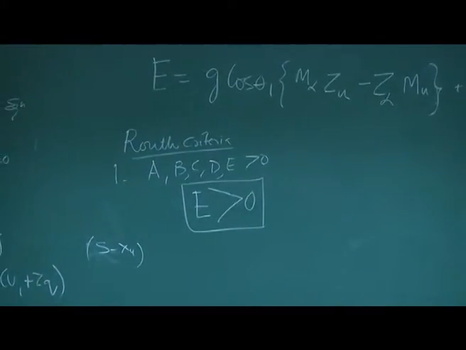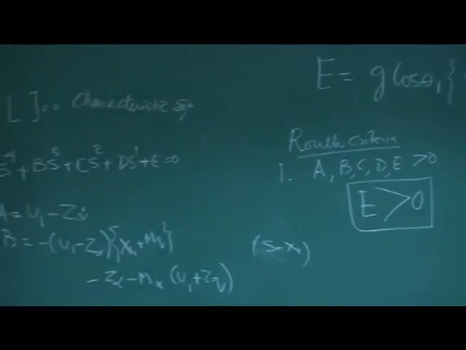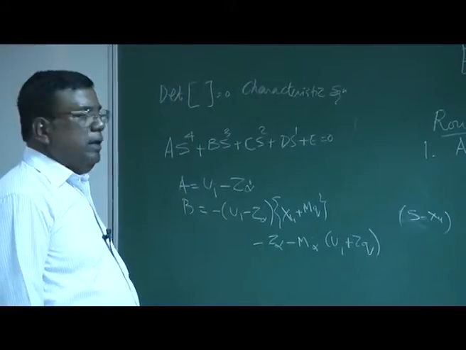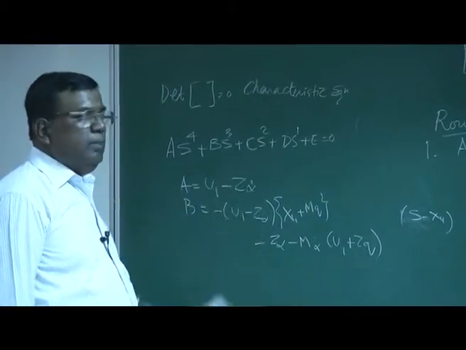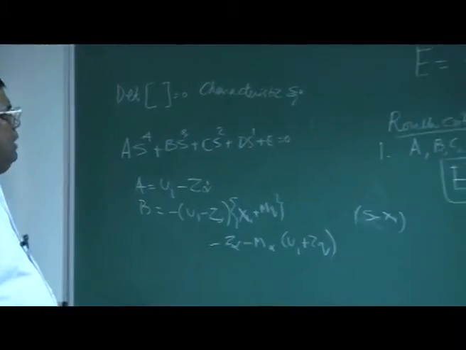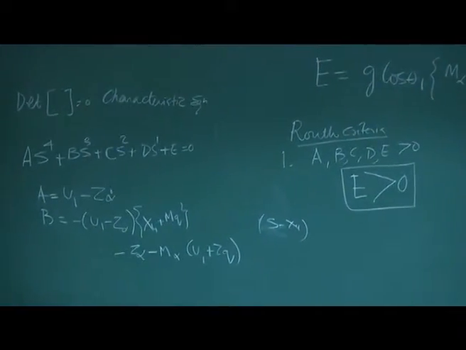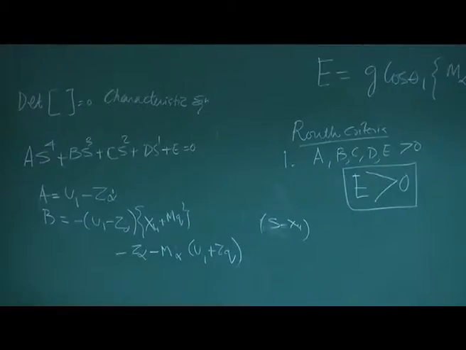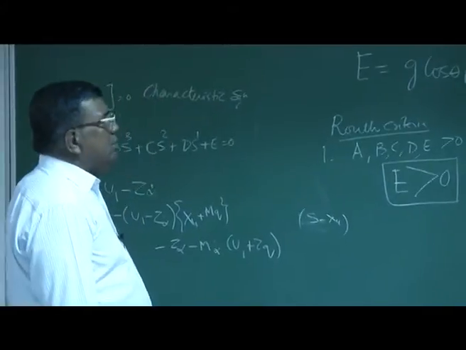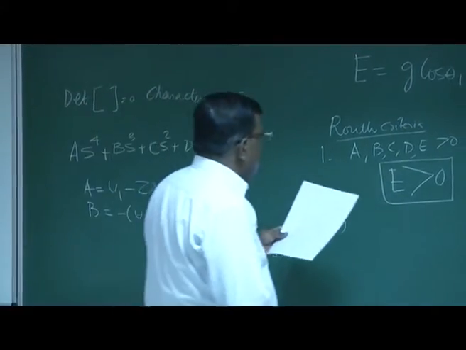We will talk about a little bit of Laplace transform and a little bit of Routh criteria in our subsequent Man Ki Baat session, but we have to complete this part, so for the time being take that Routh criteria condition: A, B, C, D, E greater than 0. We are trying to look for the significance of this huge expression. What is the meaning of this expression? How best can we take care of it? So we are taking a case where E is greater than 0. What does that mean?